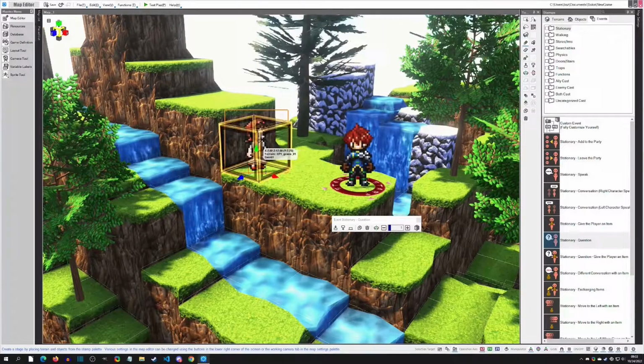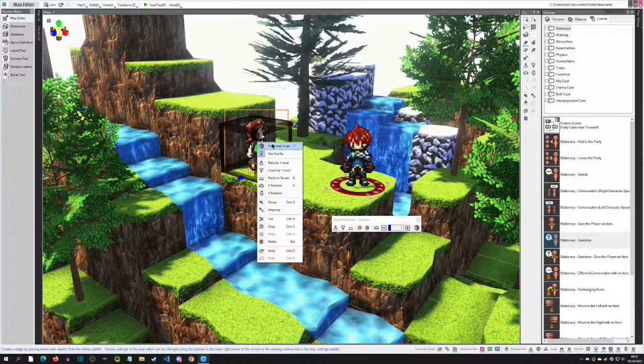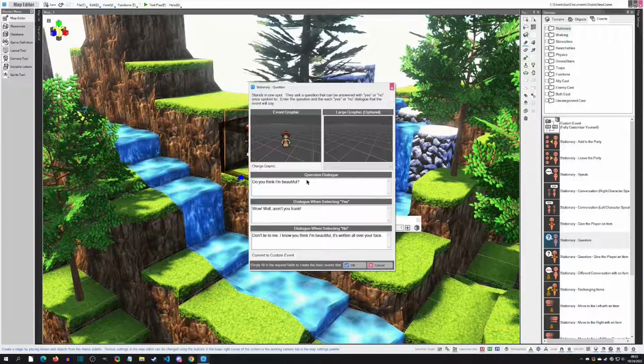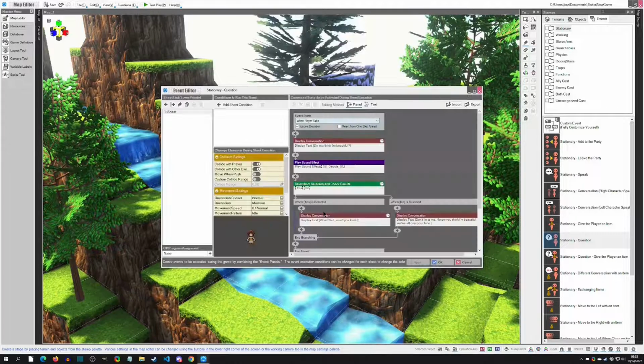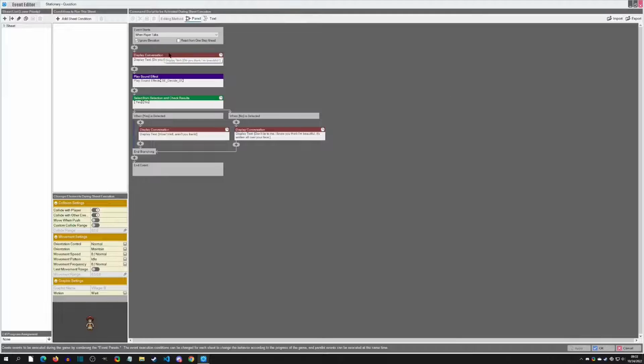Okay, now if you want to further customize this event, you're going to right click, edit script, event script, and then down here there's going to be Convert to Custom Event. You're going to click OK, acknowledging that you can't convert it back to a template. And then you can come in here and see exactly what they were doing.